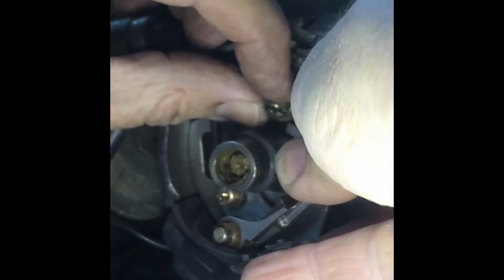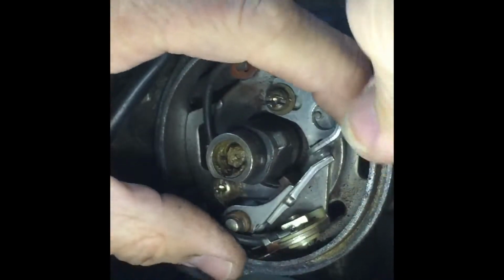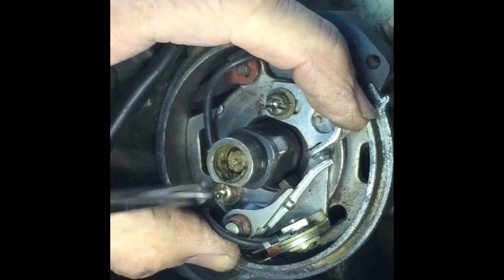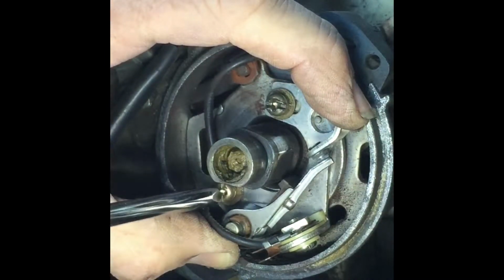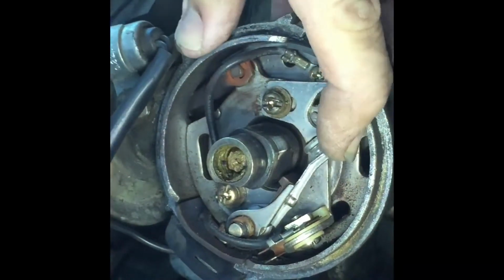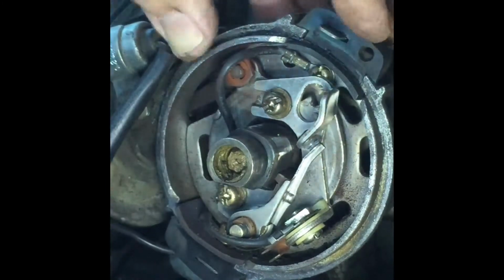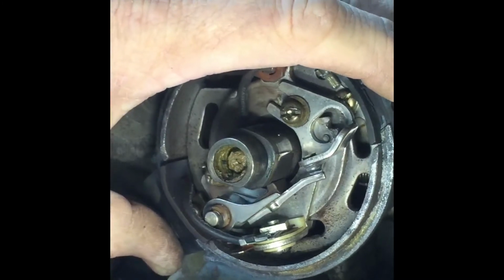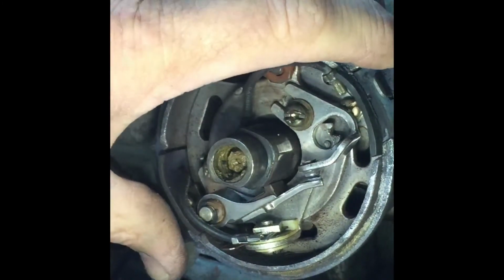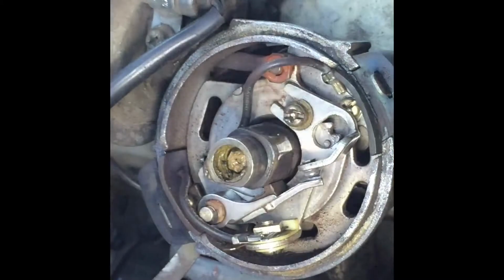Then I can try and just slip the two points tabs back into the body. Get this bottom one done up tight, because that's the static one. And now I get that so it's right on the top of my cam. And you can see that the gap has opened up, but I need to double check that gap.